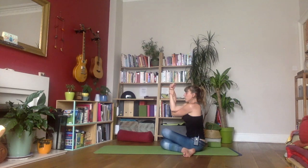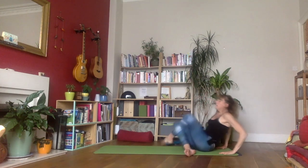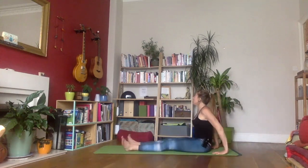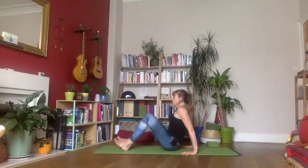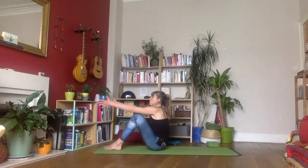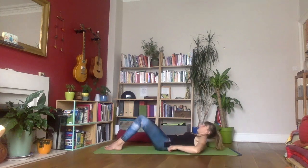And slowly at the base of the exhale, really finish that breath and then inhale, begin to draw up. Release the arms and sweep them back behind you. Lean back and then release the legs forward. Flop the feet side to side. Plant the feet, reach the arms forward, and as you exhale, roll all the way down towards the mat.